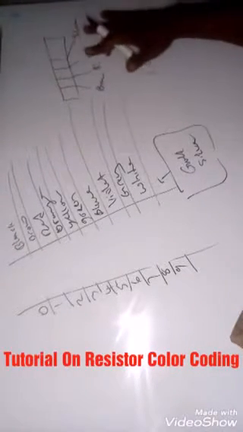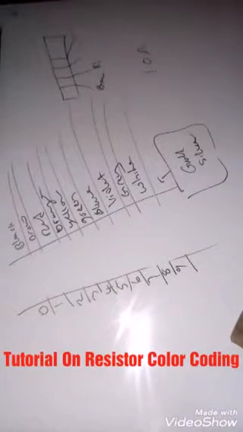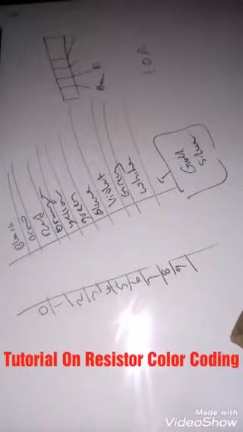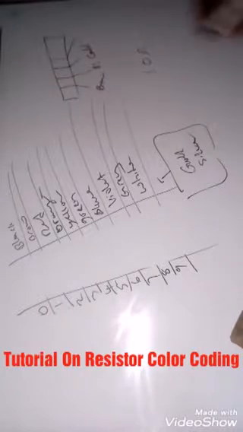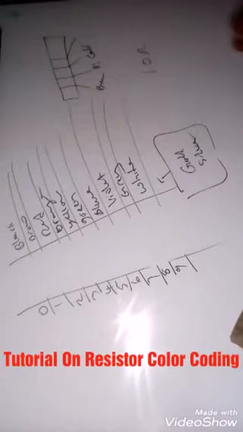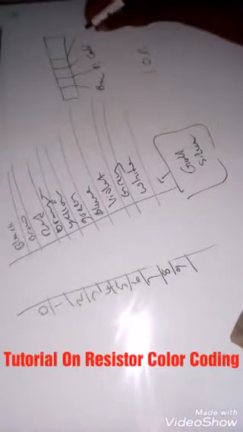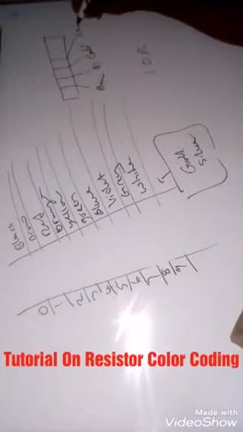Now we've talked about black. Next we need to talk about the tolerance color. When the tolerance color ends up as the last of the first 3 colors, which means the third color, when we have something like gold here, this gold is among the first 3 colors. We need to consider it because it's among the first 3 colors. Let's say we have gold here, and we have silver here.